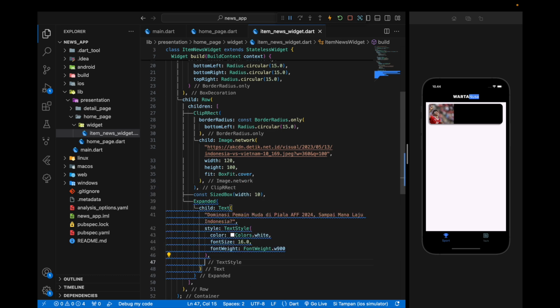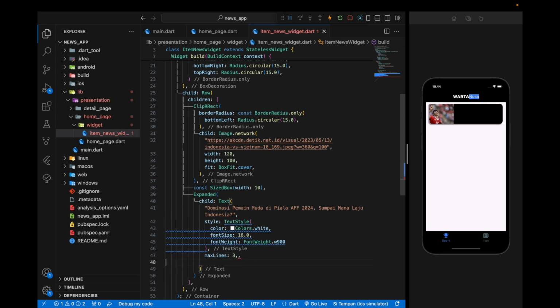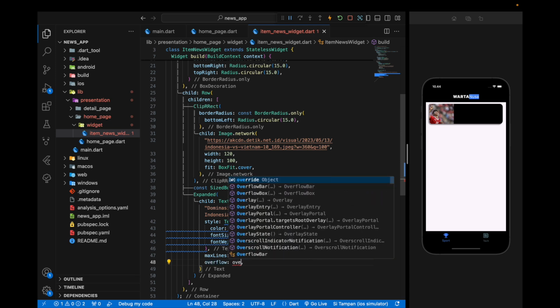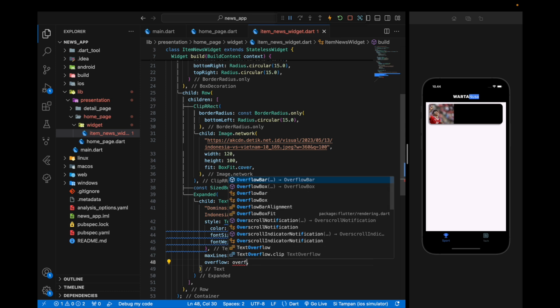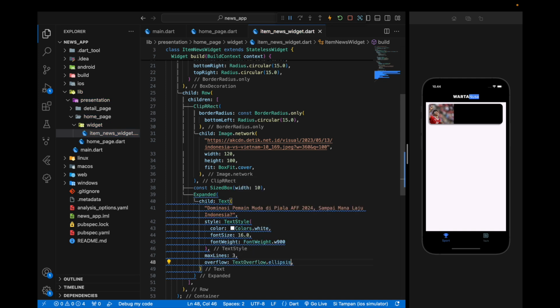Okay, now we're going to add the maxLines 3, and I'm going to add the overflow, TextOverflow.ellipsis.